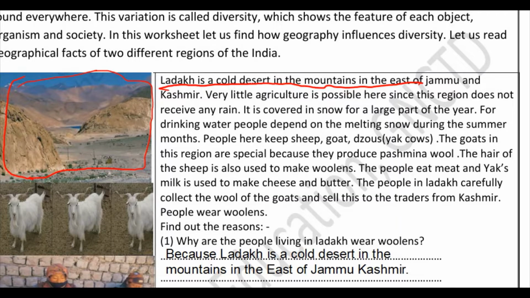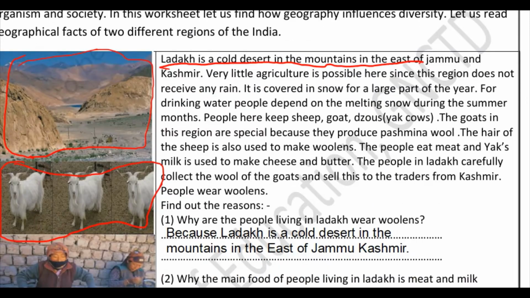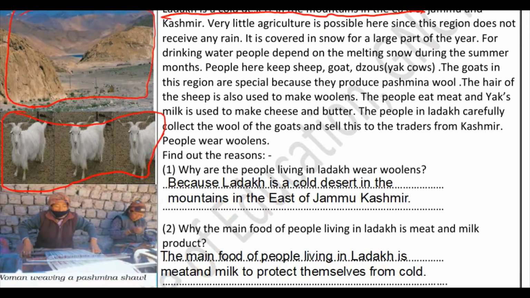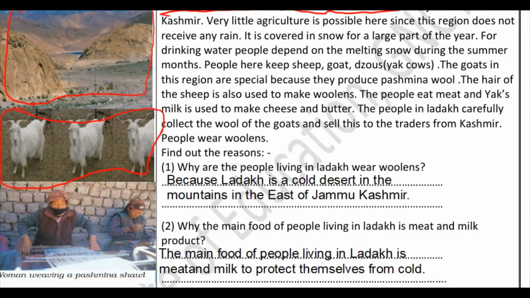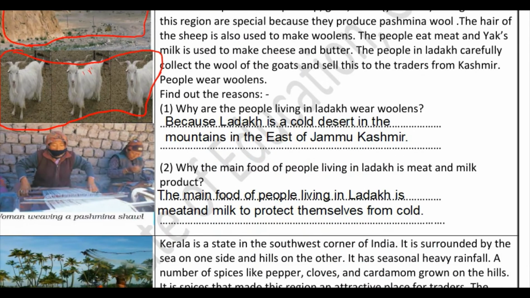And people here pet the goats, as you can see. Goat is over here, and sheeps also. So goats and sheeps, and then yak cows, they pet those even, so that they can sell them. They can use the wool of the sheep that is used to make woolens, and they can use the meat and the milk from the yak. They use the milk from yak and meat even to make cheese and butter. Okay, and the goats in this region are special because they produce this wool, and this wool is used to make pashmina shawls, which are very expensive, and they are shawls of a different kind made of these goats.